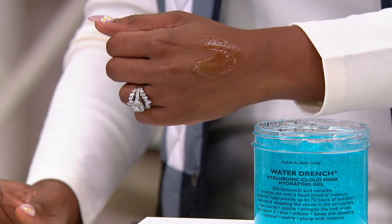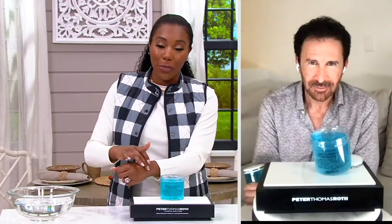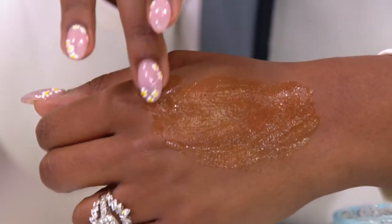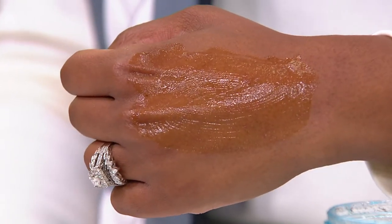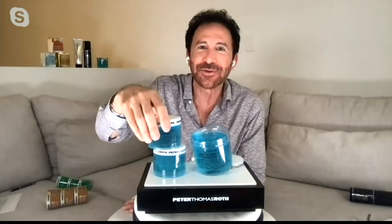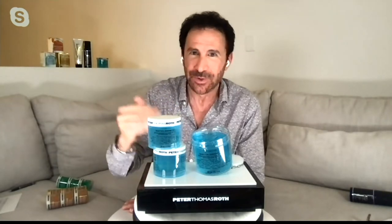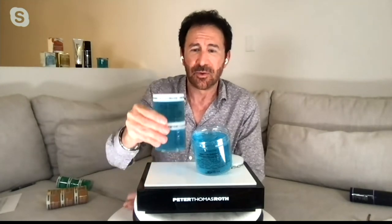If you want to lock in the price and easy pay, ask about auto delivery and you will get a shipment every four months for three years. This is 10.2 ounces — it's huge. This is exciting, it's brand new, never sold before today — you're the first. Congratulations to anyone watching right now. We have tried and true this new product. At 5.1 ounces each for the regular size, this super size is already large, but this mega size is even bigger.